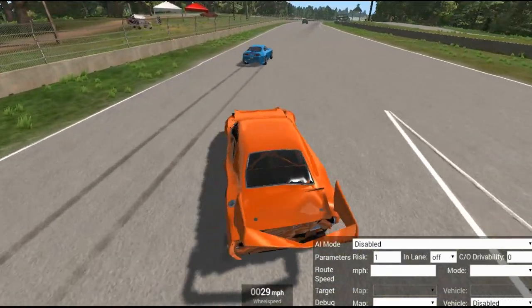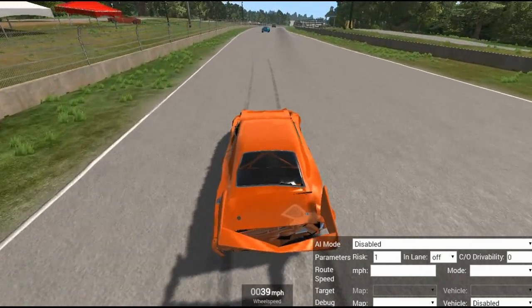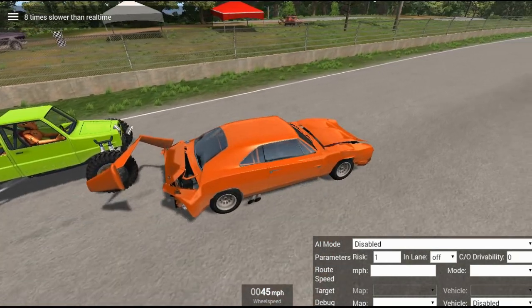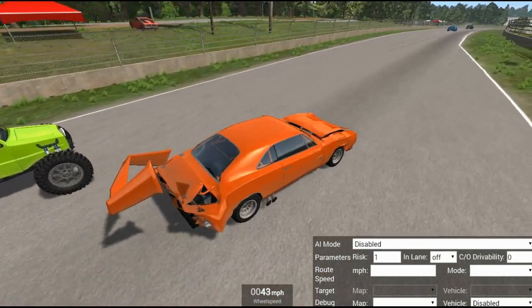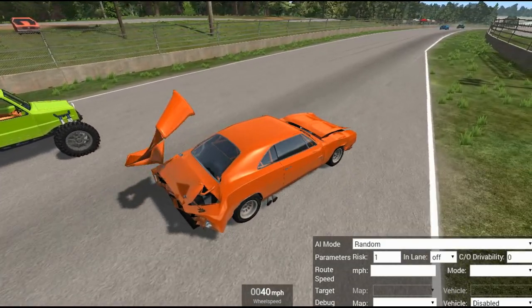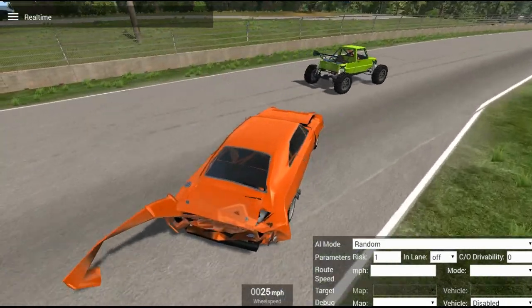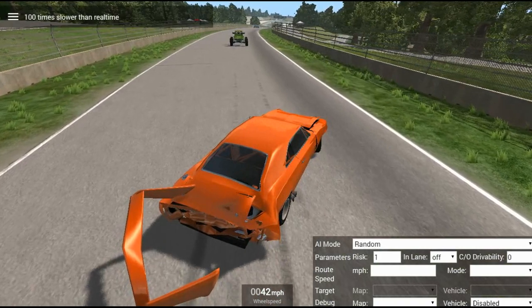And let's get it going again. Okay, this is sliding even with me driving it. Alright, let's get it going again, which it is. Okay, the pigeon's actually caught up to the Caldera. That's how bad this thing is on wheel spin. And can we get this thing on random before it smashes into the wall? Because it's still on the racing line, just about. Now then, is it going to get going again? Okay, where's it going? Oh no, it's just going to slide its way into the wall.